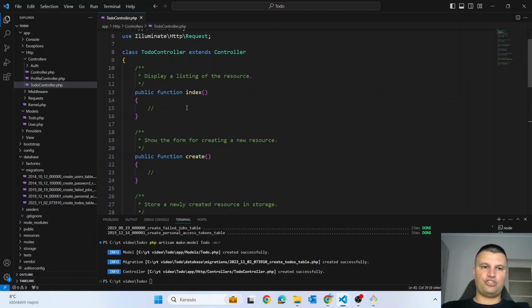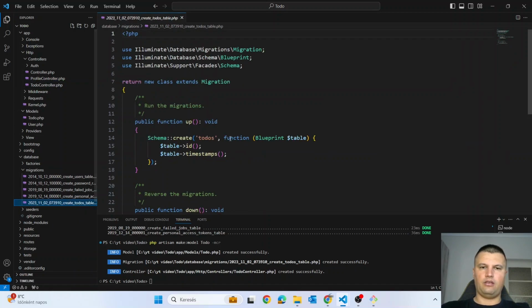Okay, now let's jump back to the database migration and the create to-dos table file, because in this application for these to-dos we need a title of the to-do and a small description as well. And of course we need to connect the to-dos with the user who created the to-do. So we need a third field, which is going to be the user ID.